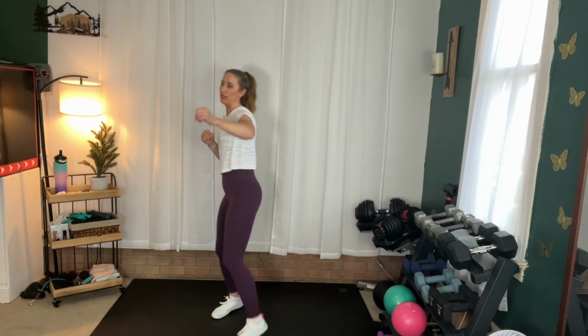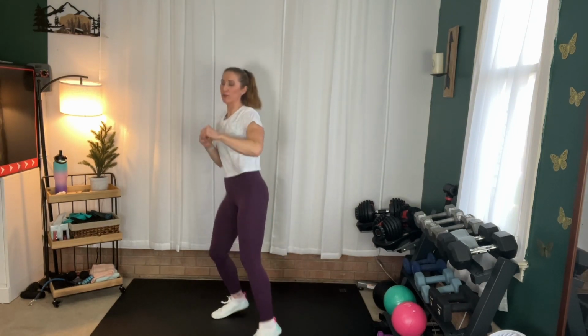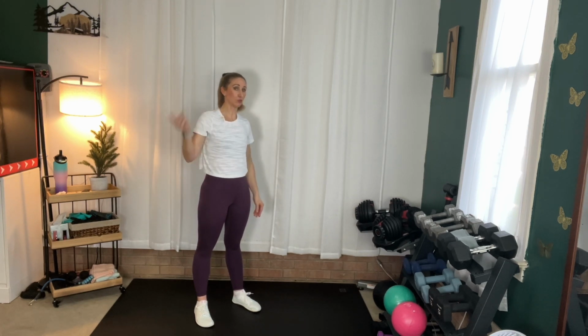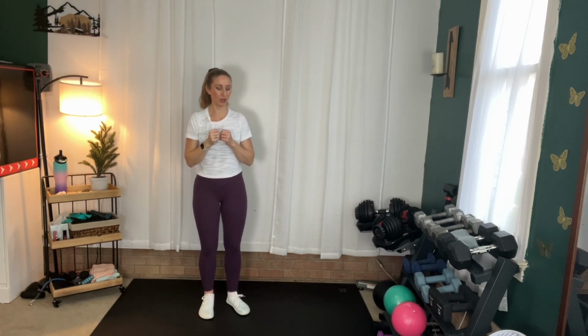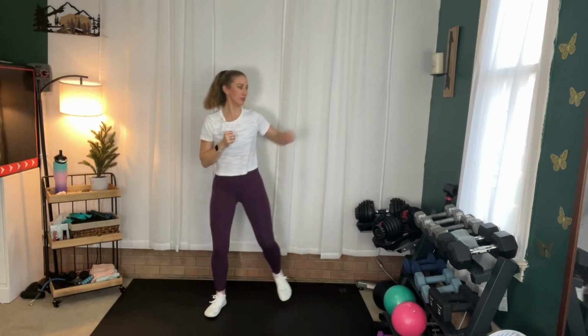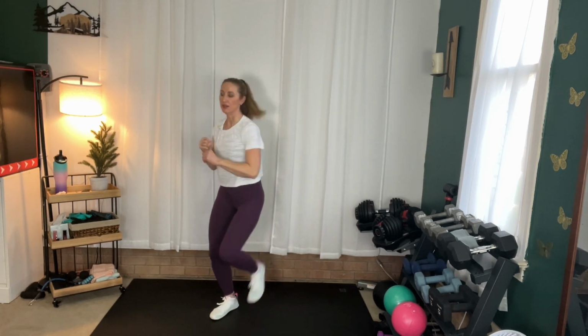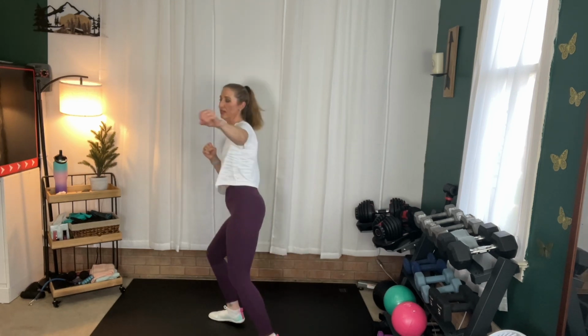Here we go. First exercise, we'll have all on one side, all on the other side. You're gonna jab and jab, jab and jab. Little pivot on your foot, jab. All one side, all the other side. That's what I'm gonna give you for this first set. 45 seconds, 15 second rest. We'll do it on the other side. Are you ready? Here we go. Jab, jab, jab, jab. You're just gonna do a little pivot on that foot that's stationary when you go to the front.